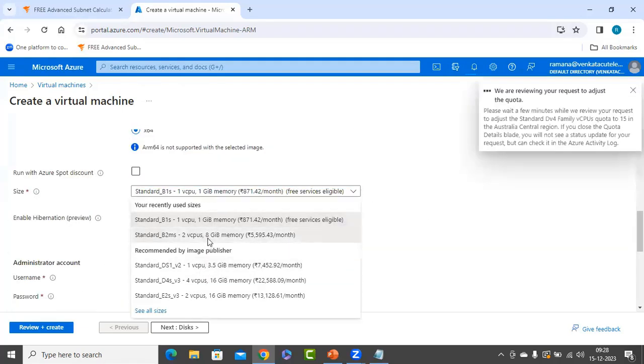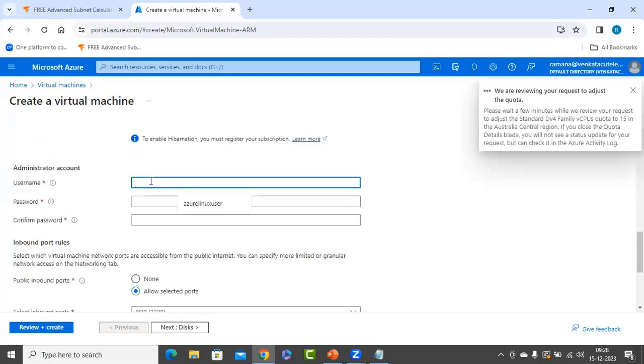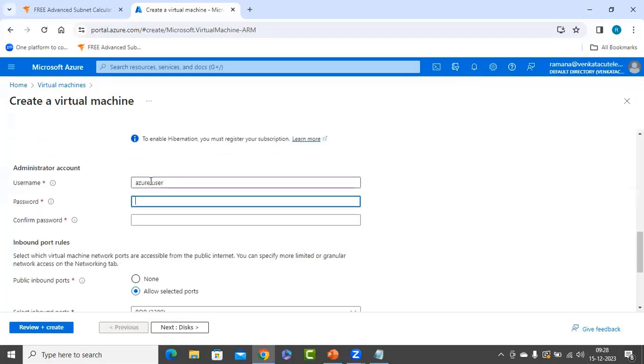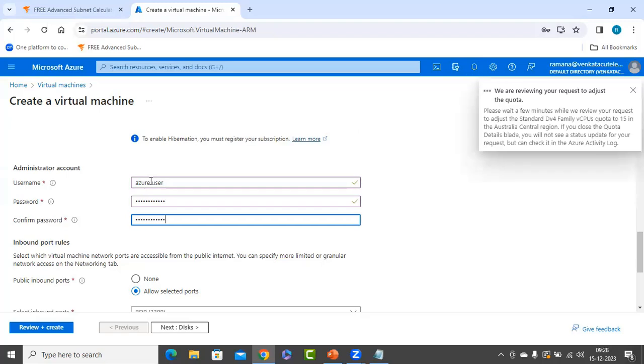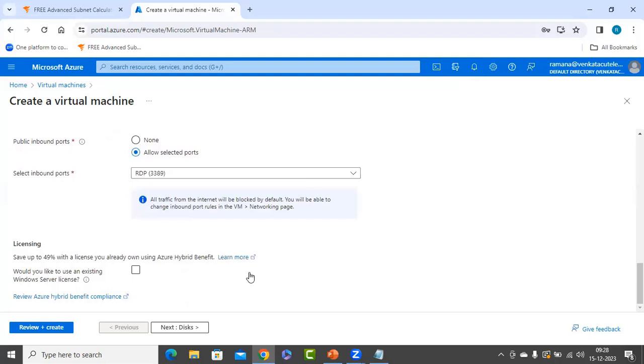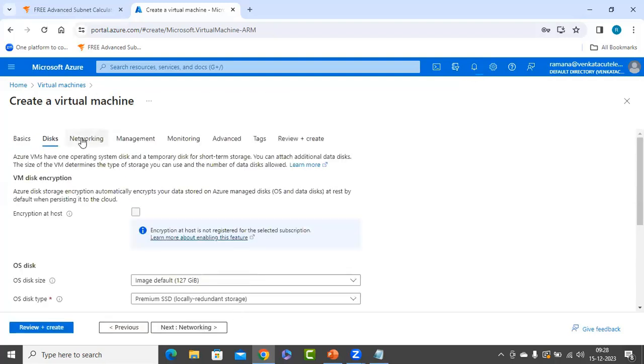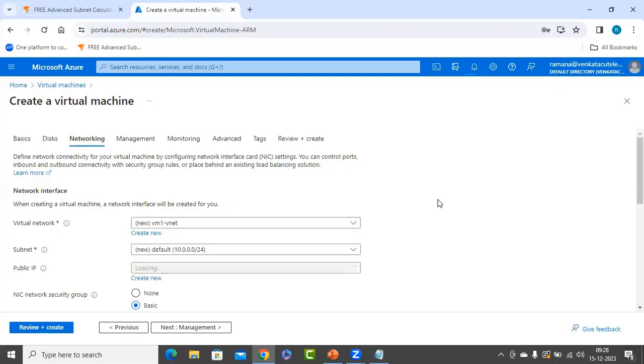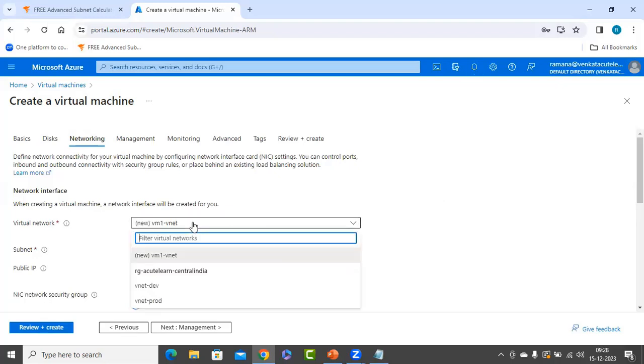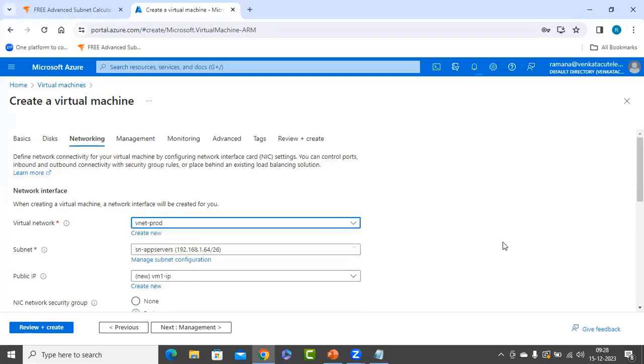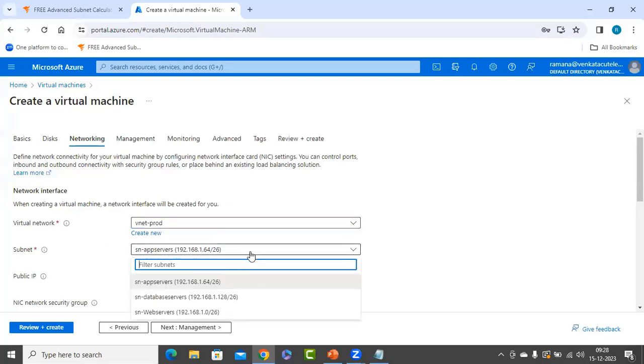I'm just selecting 2 CPUs with 8 GB RAM. I'm giving an Azure user, and no public inbound ports. Next, disks. Under networking, we can choose which VNet we want. We created a production VNet and a dev VNet. I'm selecting the production VNet, under which we have created multiple subnets. Under which subnet do you want to connect this server?